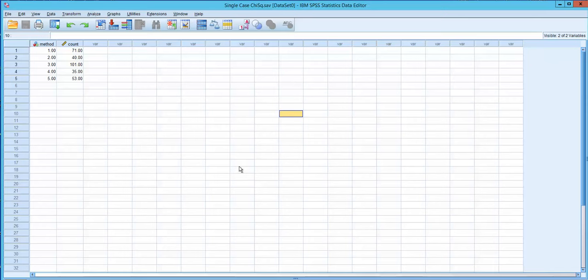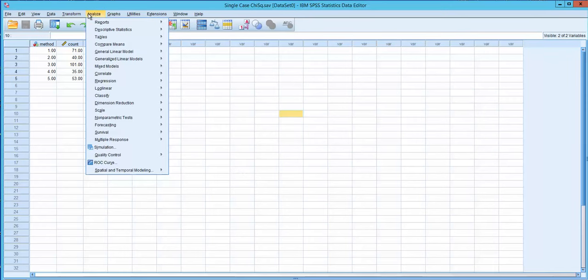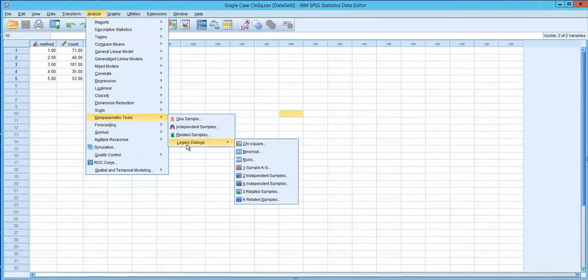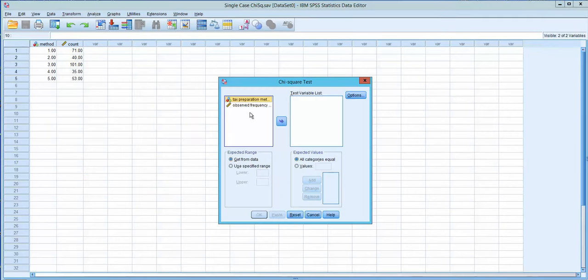For the analysis, I go to Analyze. Here there is a slight difference with what we saw under PSPP. So I go to non-parametric tests, and under that I go to legacy dialogues, and then I see chi-square. So that's what I select. This pops up.